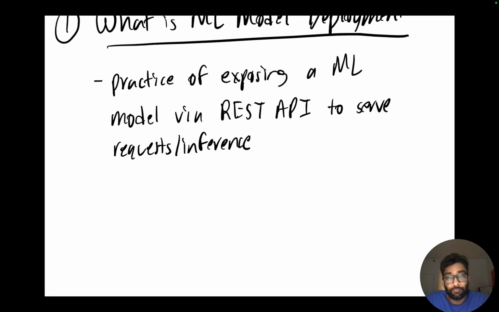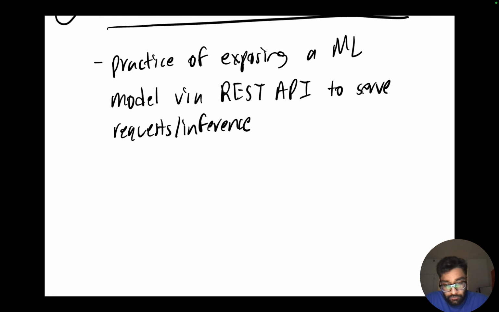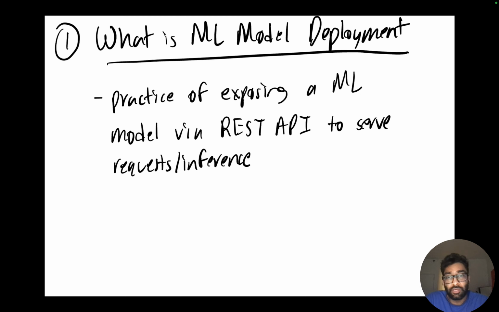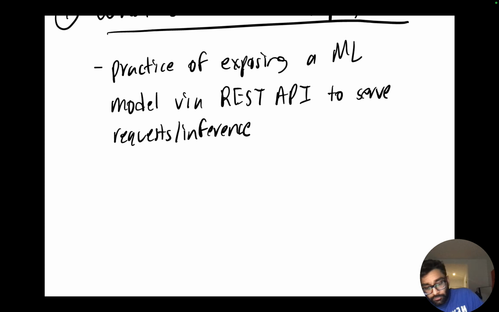Because basically if we don't deploy the model, we're never really able to understand how we can interface or work with the machine learning model itself. So that practice is known as ML model deployment, or hosting, or inference. All the terms are a little interchangeable, but just think of it as exposing your trained ML model for inference to be able to handle requests, process any traffic, and give you an output back. These model weights are what we're deploying.